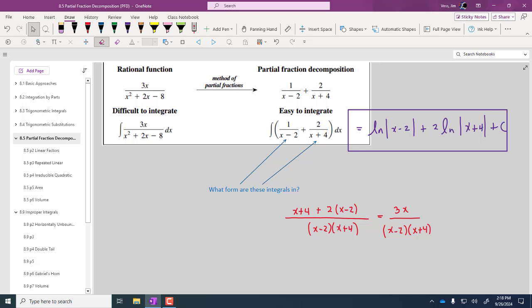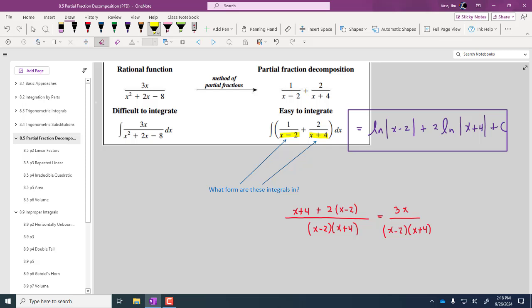It's really important to look here and realize that these are linear factors. This will be the simplest case where we turn a quadratic into linear factors, or possibly turn a cubic into linear factors. We cannot always get to linear factors in the denominator, but we can always get to quadratic or linear factors. And if we have quadratic factors, we've already done integration with quadratic factors, right? We've done completing the square, we've done inverse trig functions, we've done trig sub.